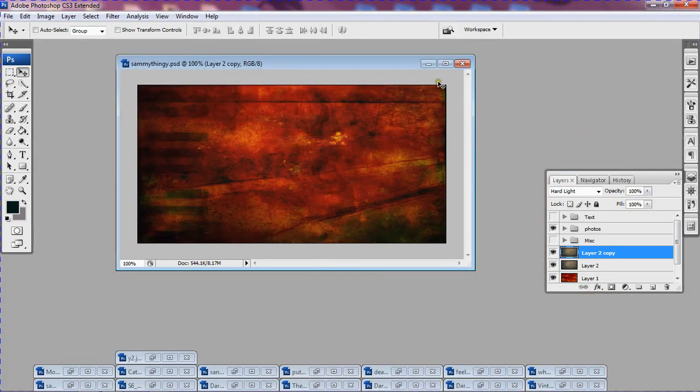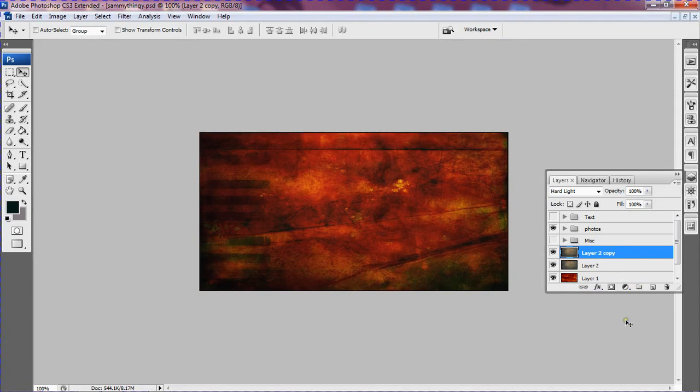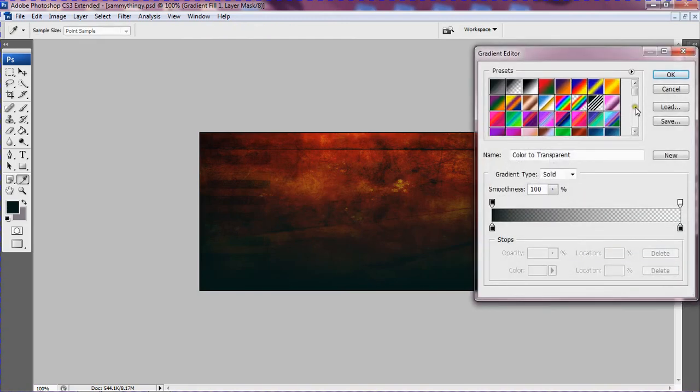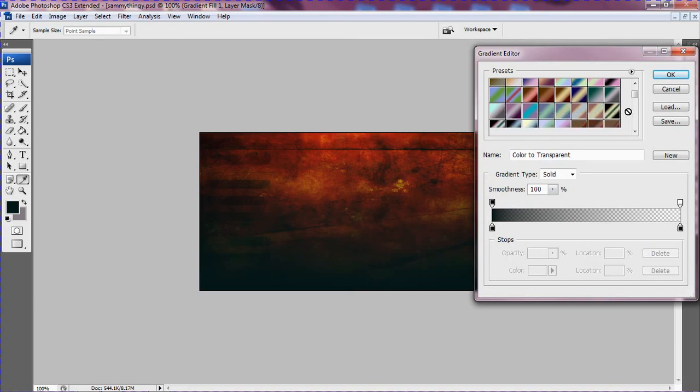Alright. Now, before I add any more textures or anything, this little nifty button down here, you see that? I'm going to click it and go up to Gradient. And you get these lovely gradient palettes. Now, I have a few hundred different gradient palettes installed.